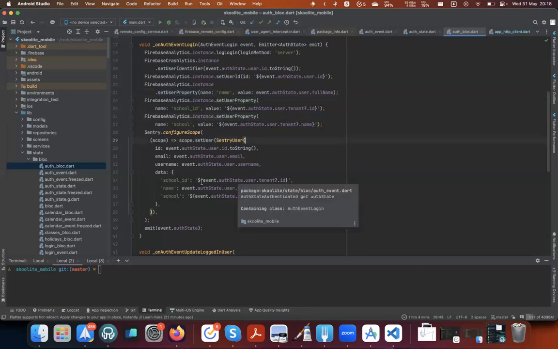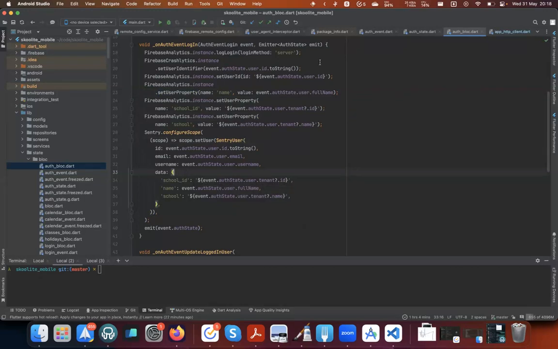But when using Sentry.io, in every crash it will show you who exactly faced this issue, and at what time. Sentry is very detailed. It will show you even the battery percentage at the time of that failure, whether they were connected to the internet, and so on. So I would use Sentry if I want more detailed information.